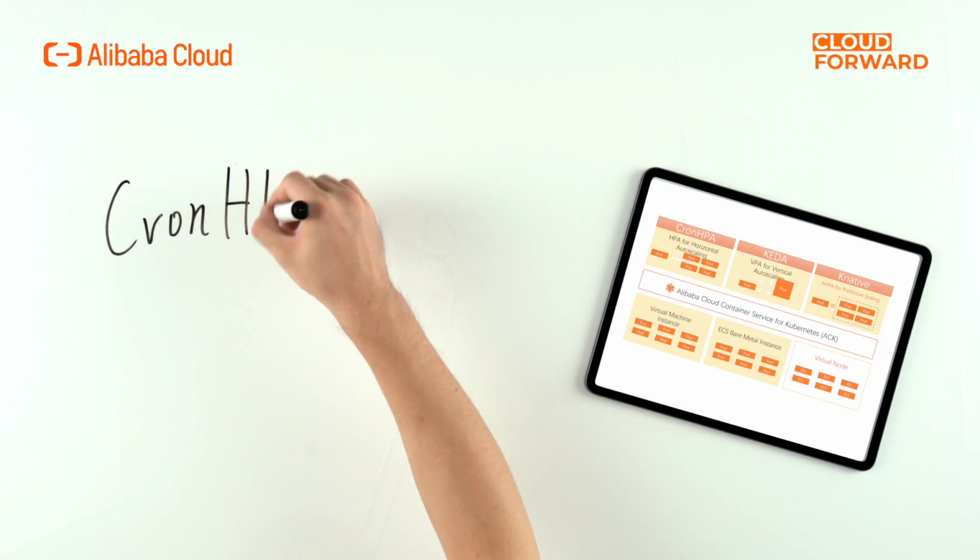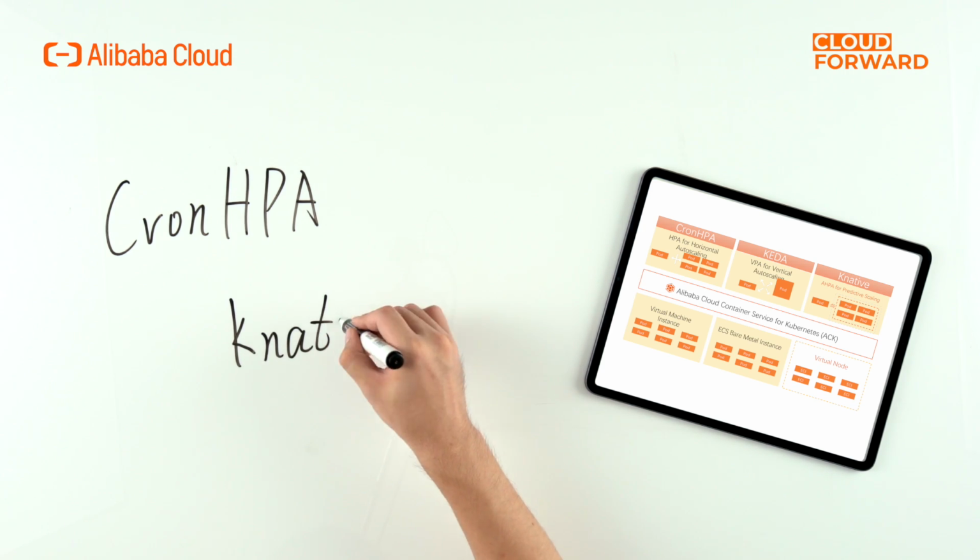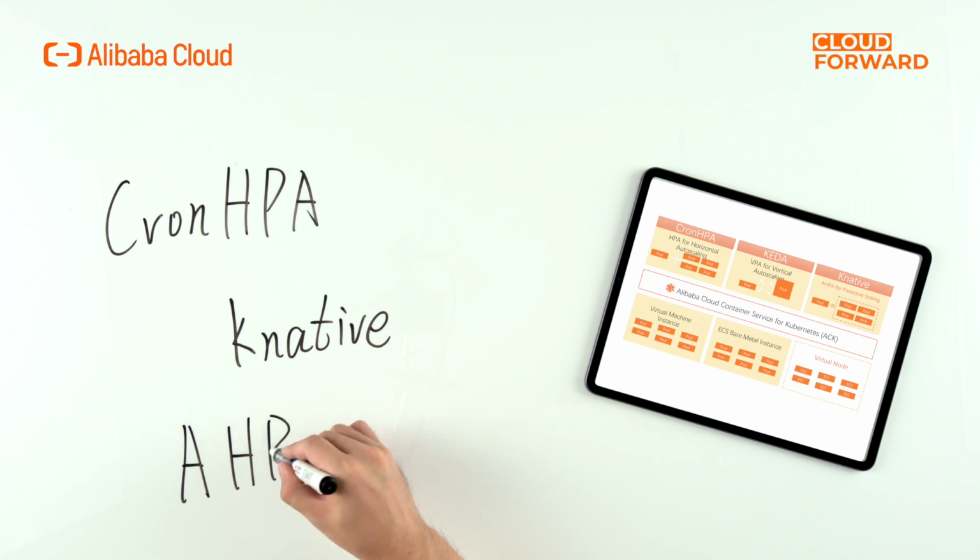We all know that Kubernetes provides HPA, horizontal pod autoscaler, and VPA, vertical pod autoscaler, and Cron HPA for time scaling. In addition to these, ACK provides integration of KEDA, but we wanted to push the autoscaler experience to further simplicity and to increase the SLA for elasticity. Therefore, we introduced AHPA, Advanced Horizontal Pod Autoscaler.